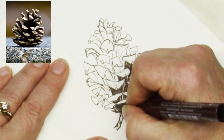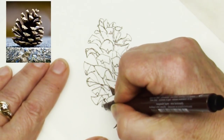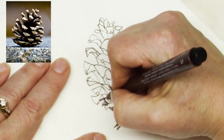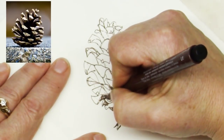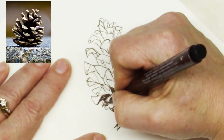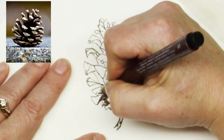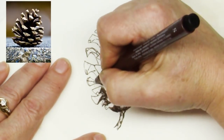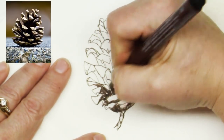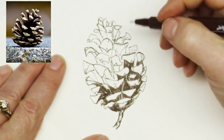And it's one of those things, the pinecone is one of those pieces of nature that you just have to trust that it's going to work out. Just believe in yourself. You can make it happen. See? There we go. Aren't those starting to look like they're coming out over the front?